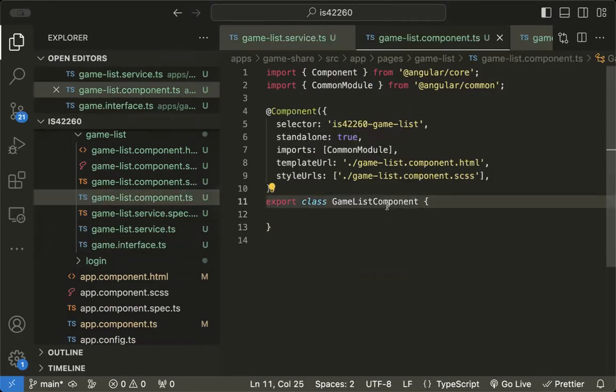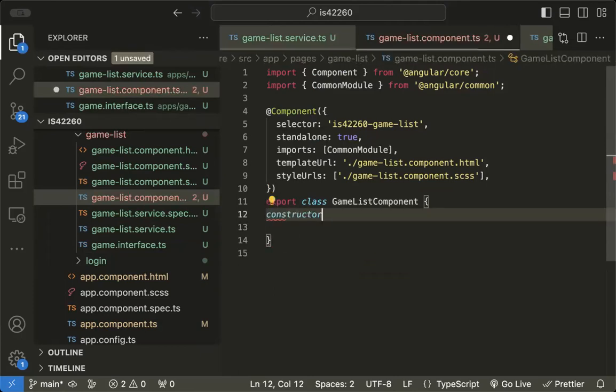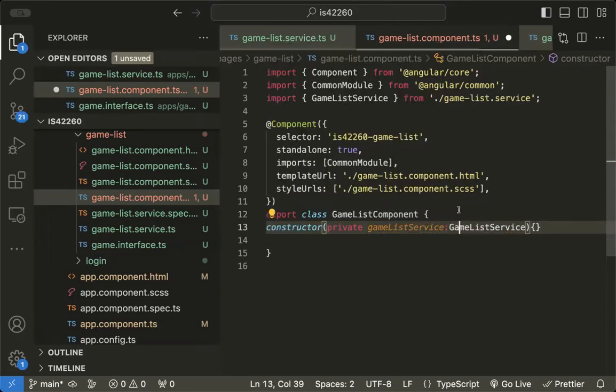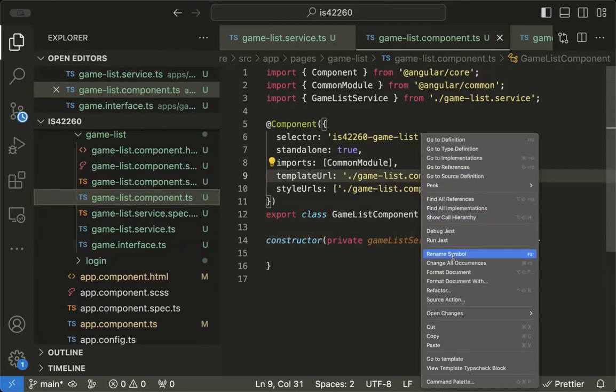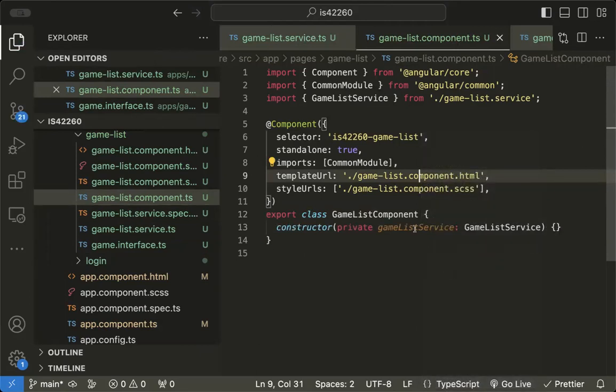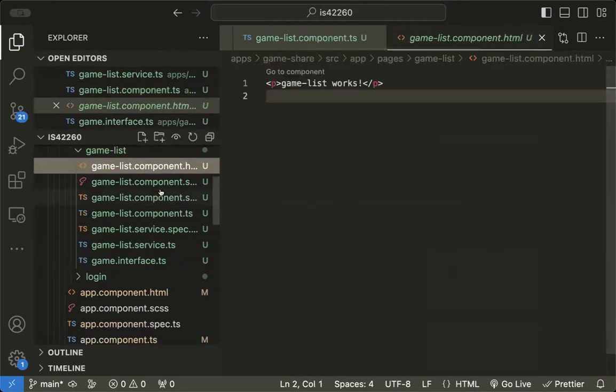We can use the injector. So we can say constructor private, with the name as it follows like this. Make sure to import this, and we can have access to the constructor itself. Now we have access to the service. Now what we need to do is get the list of games.